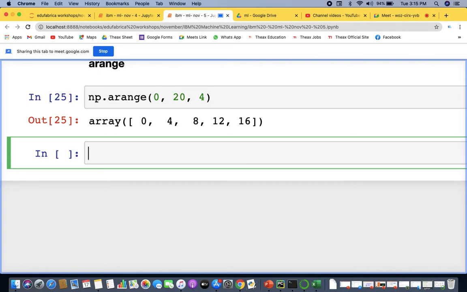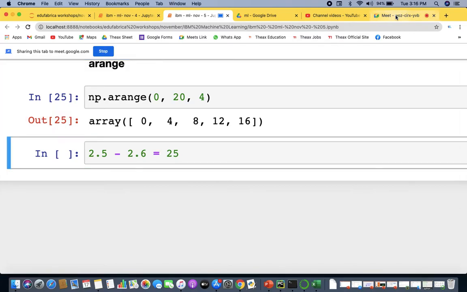Equal spacing, you understand? Like if I say I want to find 10 numbers from 1 to 10, the equal spacing would be 1, 2, 3, 4, 5, 6, 7, 8, 9, and then 10. So 10 numbers are there, and the spacing is equal, 1, 1, 1, 1, 1. So if I say that I want to find from 2.5 to 2.6, okay? Only 0.1 difference, and I want 25 numbers in between them, right? So in that case, what should I use?